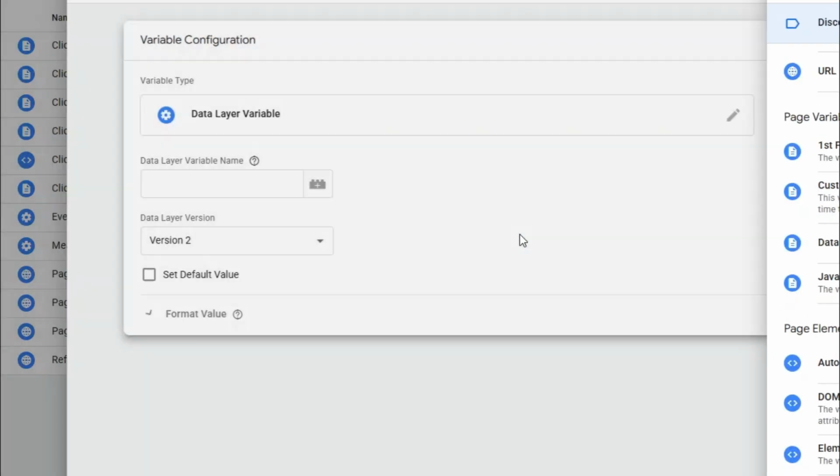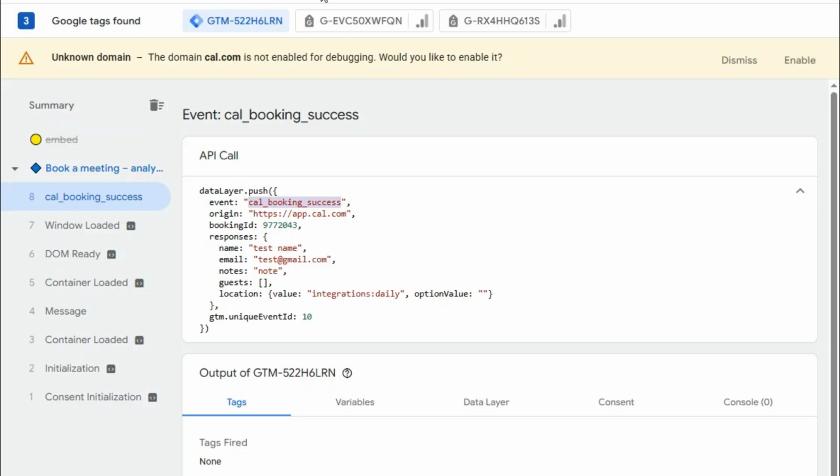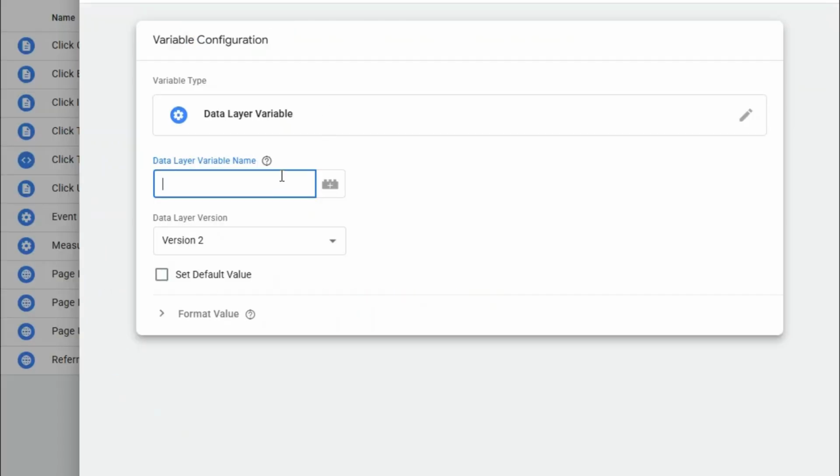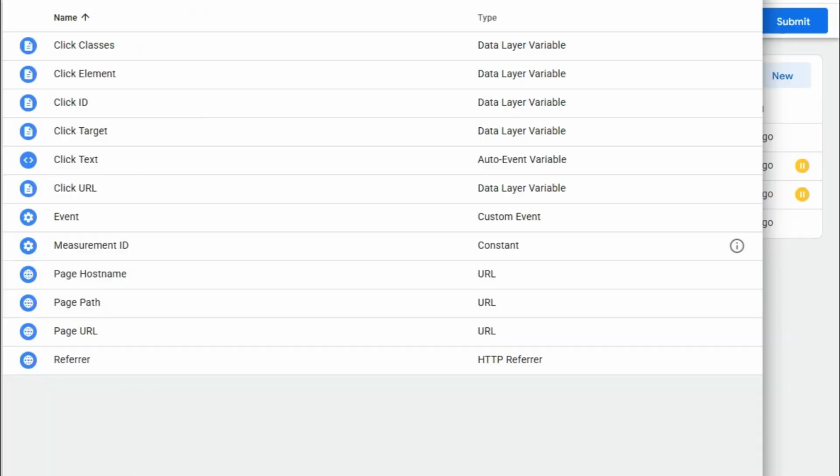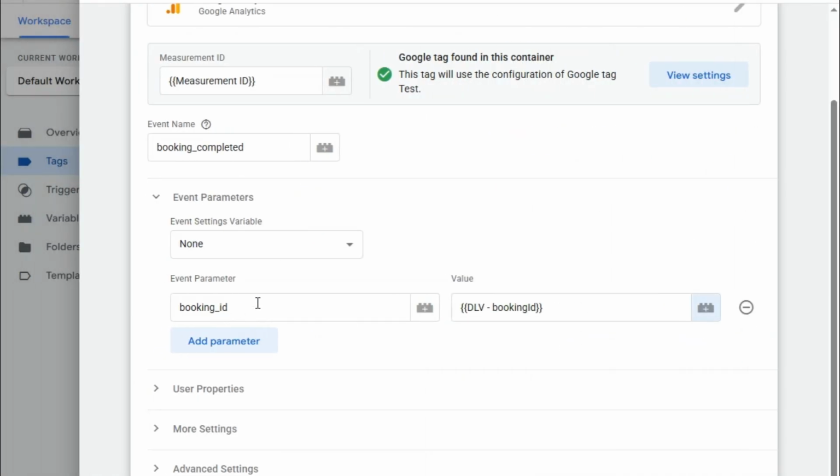Configuration, dataLayer variables, and copy the booking key from here and paste it. Choose a name like DLV. Let's name it booking ID, and then your event name and event value.